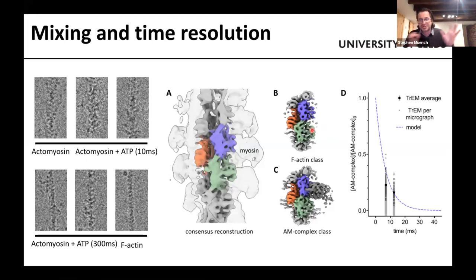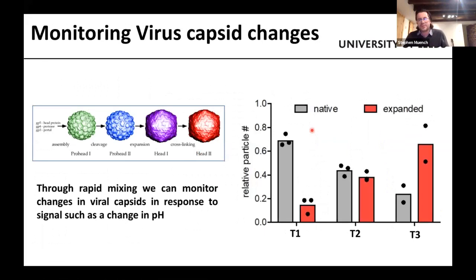I don't have too many experiments I can show you, because a lot of collaborators want to keep the results close to their chest at the moment, until they're close to publication, and I understand that. But one thing I was very quickly going to highlight was one experiment we've been doing, which I guess is topical at the moment, and that was monitoring virus capsid changes. So viruses in the presence of different pHs, so here we're titrating in pH with the virus, to cause the virus capsid to expand. And we've been looking at the native compared to the expanded capsid at different time points, time one to three of this virus. And so we're using this machine to be able to trap it in different stages of its expansion, so we can try and understand the mechanism behind virus expansion through this pH mechanism. So that's another way in which we've been able to use this machine to understand more about the science.